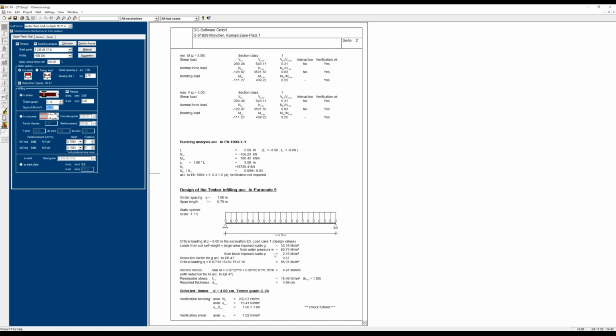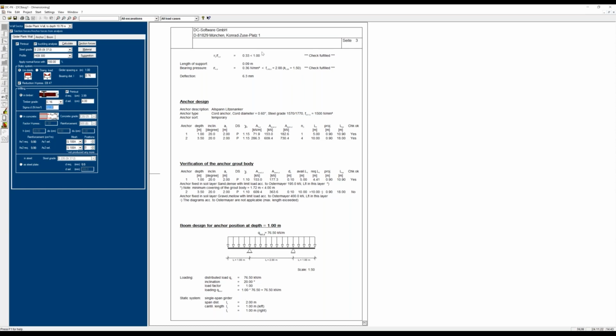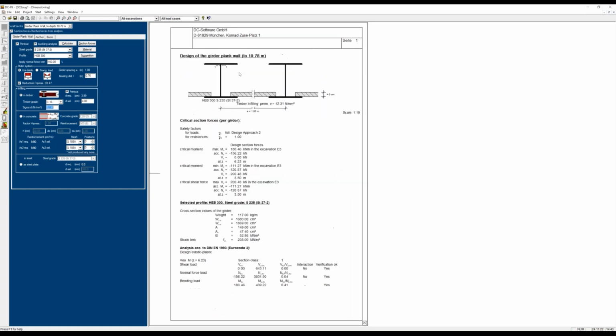So with 4 centimeters thickness, we have our stress verification fulfilled. And the same for shear and for the bearing pressure, which is here the support of the timber infilling to these steel members.